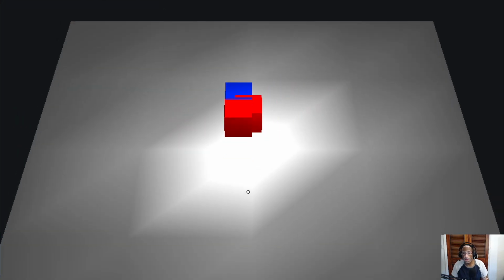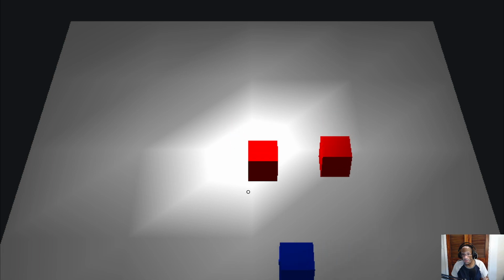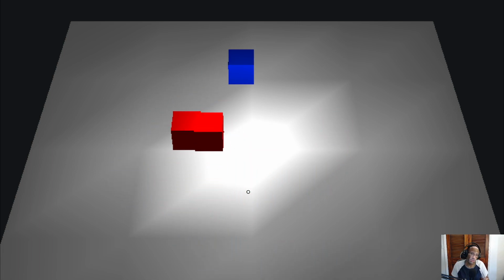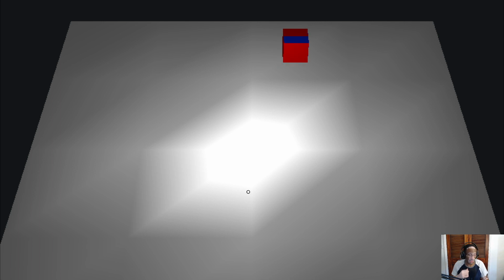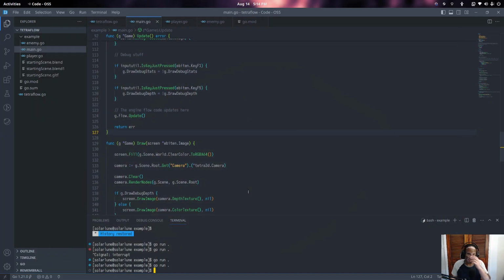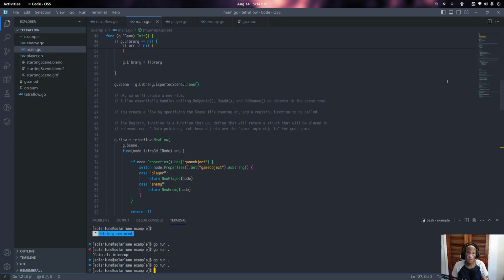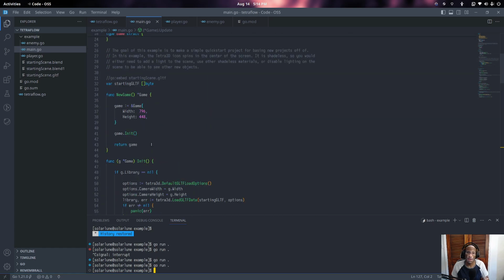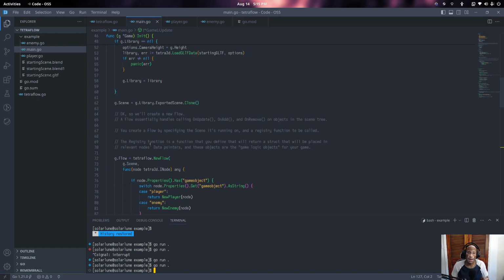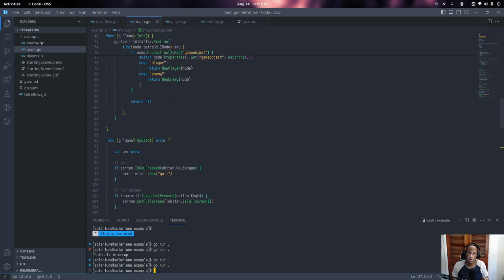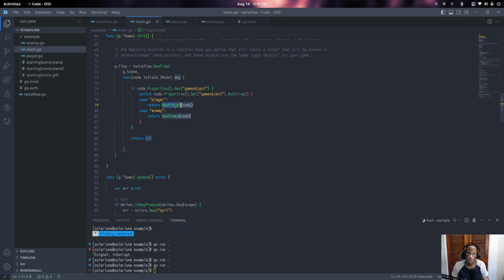All right, so this is a little example I made of how you can do an engine kind of approach in Tetra3D. I'm making a little helper package for this called Tetra Flow that creates an engine flow so that you don't have to do this yourself. You can just say, here's where we instantiate the game object type, for example the player or the enemy, depending on the game object property in a node, which is this guy here.